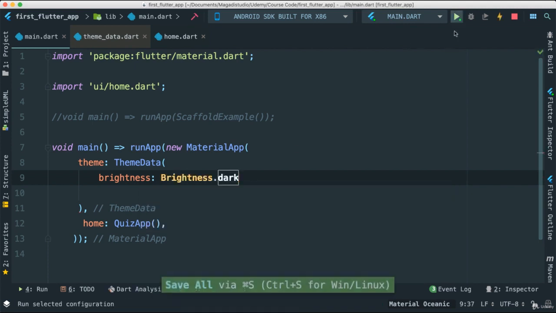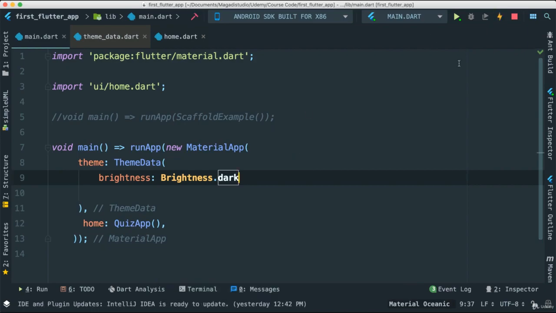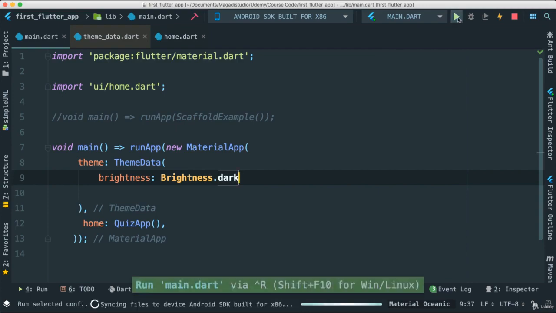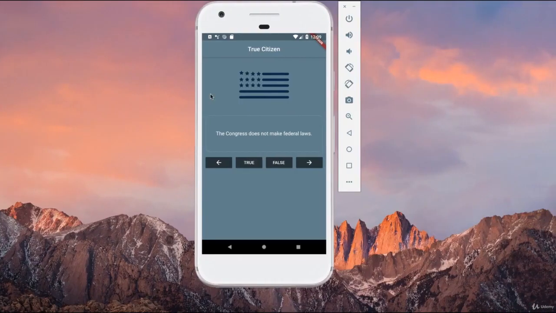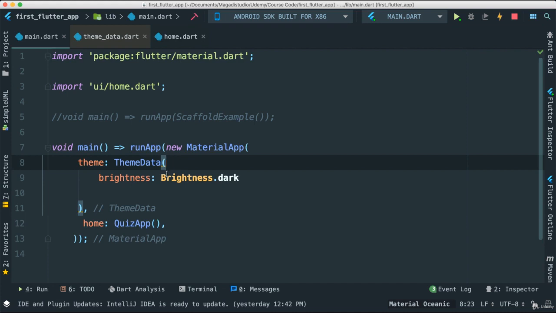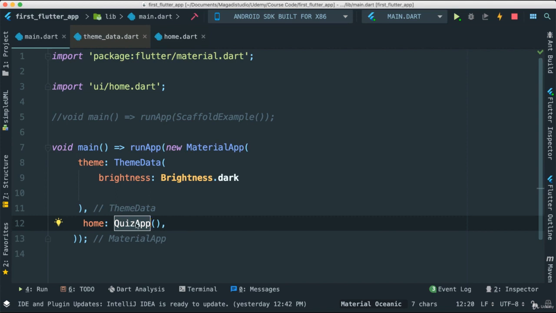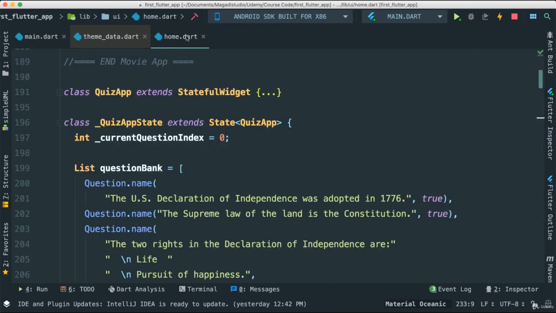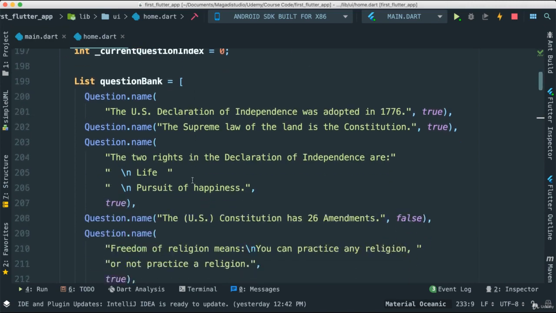Let's save this, and somehow the hot reload doesn't quite work. And so when we're changing themes, it's a good idea to actually rerun the entire application and see what's going to happen. So this is the original. And in a second here, notice that nothing really changed. The reason being is because we've already customized the child widget, meaning we are calling quiz app here. So that means this quiz app in this case here is the child of the parent, which is this guy here. Okay, so if we go to main, or actually go to home, let's delete this, we don't need that anymore.